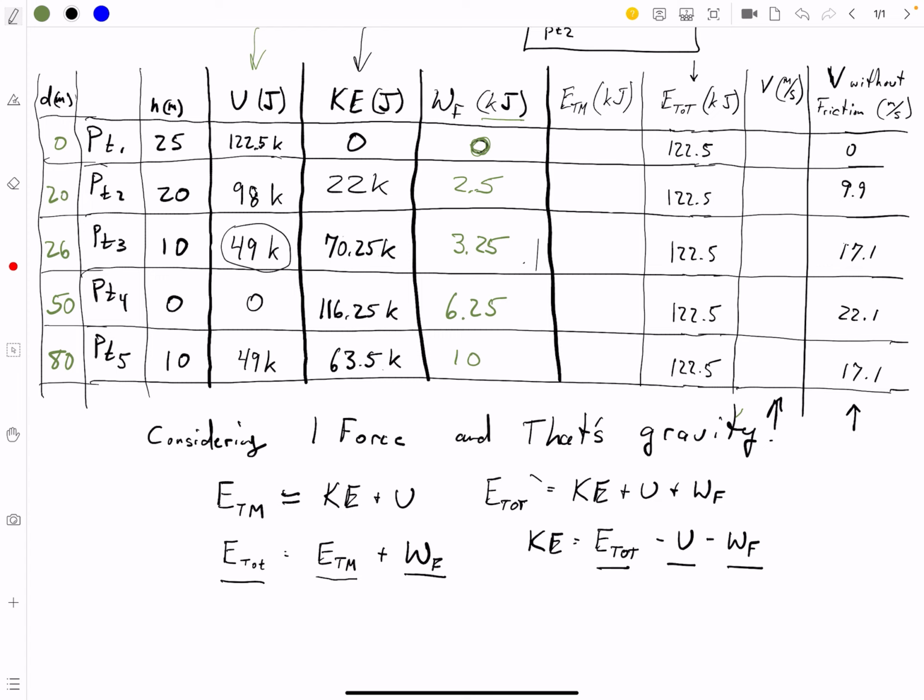Okay. Great. Good job. So our total mechanical energy is this. Let me reiterate. Total mechanical energy is your kinetic energy plus your potential energy. That's the only mechanical energy that you have. The total energy includes all of the energy. That's why you have to include the work of friction. So that's the difference. Total mechanical is only the energy you have available to you to use mechanically.